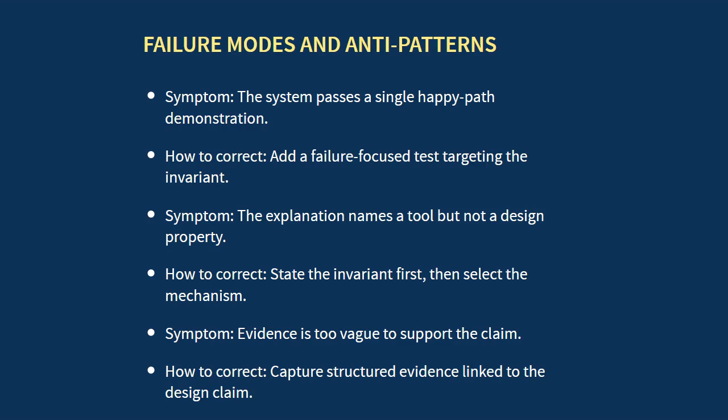I want to draw your attention to common failure modes and anti-patterns, such as systems passing a single happy path demonstration. The way to detect these pitfalls is by implementing tests that account for invariance and pressure scenarios. How do we ensure our tests effectively reveal these anti-patterns? By designing tests that simulate real-world usage and include both happy path and failure scenarios to uncover hidden issues.